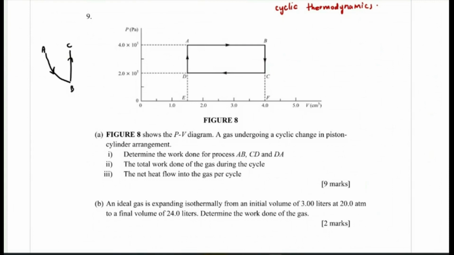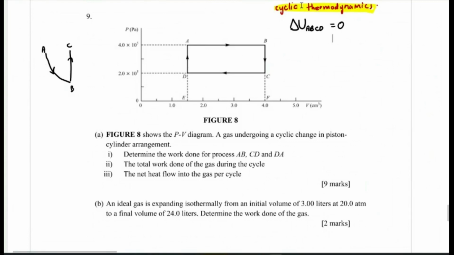So, apa specialnya cyclic thermodynamics ni? Apa yang student perlu tahu? Okay, so cyclic thermodynamics means that the total internal energy for the whole process, which is from A to B, plus BC plus CD plus DA, kita tulis sebagai delta U ABCD is equal to 0. Boleh? Ini kena tahulah, kena faham konsep tu.